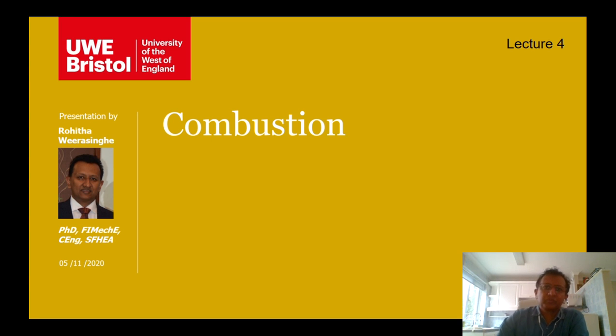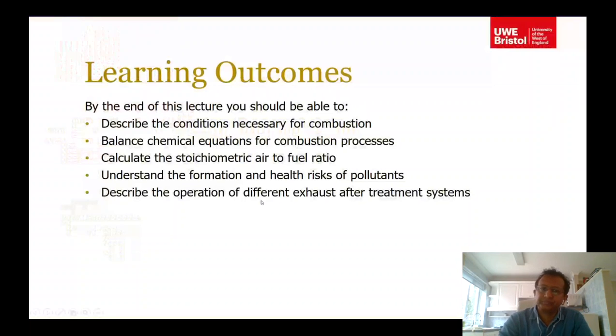We are going to do the fourth session in automotive engineering. So the topic today is combustion. We are going to learn the conditions necessary for combustion, how to balance chemical equations, and then we'll talk about what is called stoichiometry. So you should have learned this in your A-levels, but we are doing it to a slightly deeper depth here.